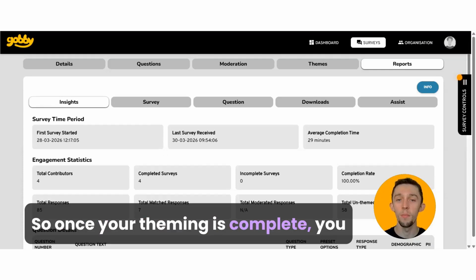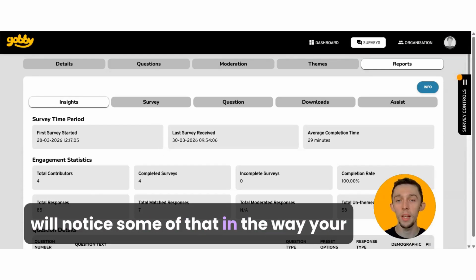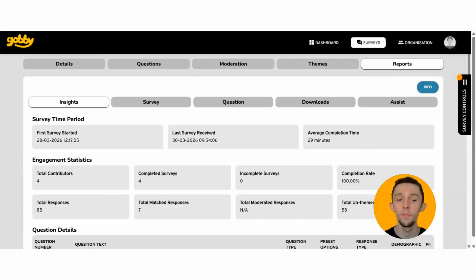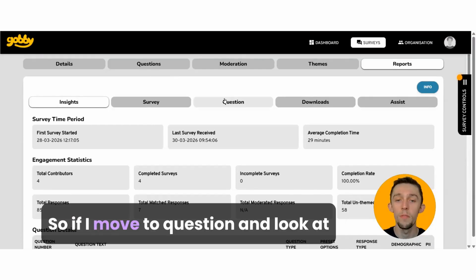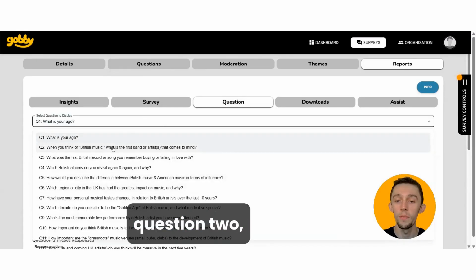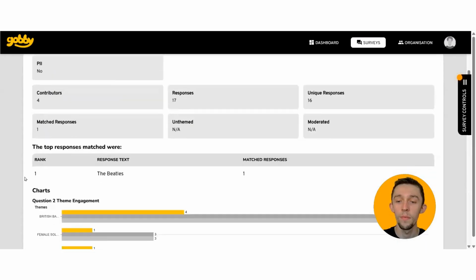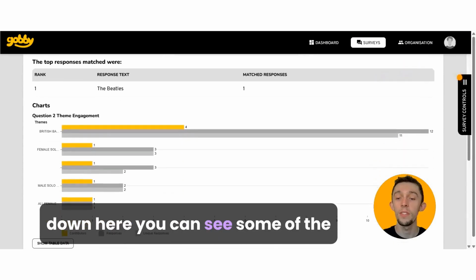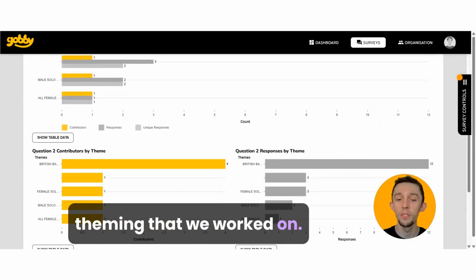So once your theming is complete, you will notice some of that in the way your reports look. So if I move to question and look at question 2, down here you can see some of the theming that we worked on.